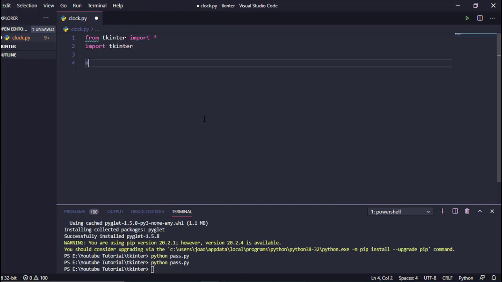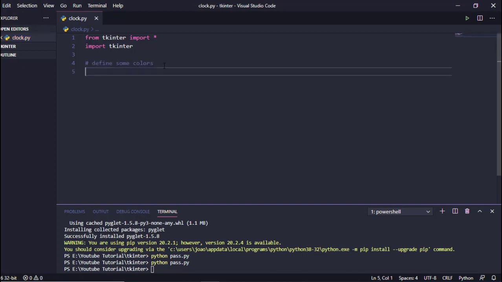I have searched and selected some colors that I want to use in this project. Like those colors, let me do it first. Define some colors. I just want to say that it is very important to always comment your code because it really helps, so that in the future when you come back to your code you won't feel like you don't know what you did in this script. So as I said, I will be defining some colors that I'm going to use in this project.